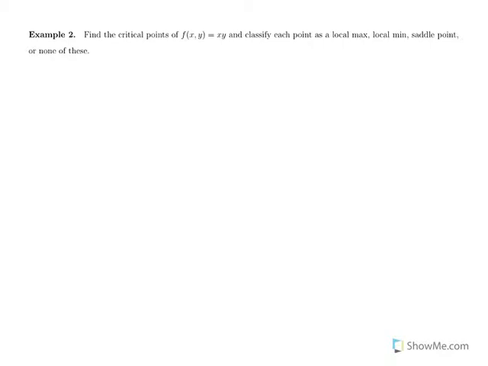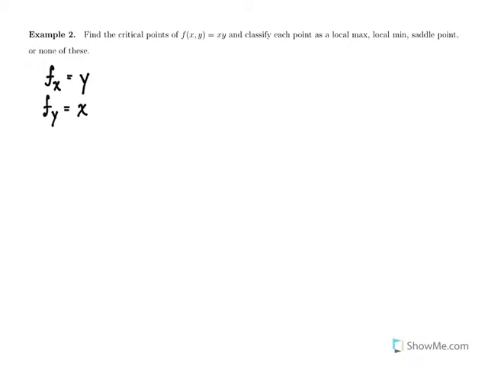So our first step is always going to be finding the derivative. In this case, the derivative means two different things. We need to find the partial with respect to x and the partial with respect to y. So f sub x here is going to be the derivative of xy with respect to x. We think about y as a constant. If you think about y as a constant times x, the derivative will just be that constant y. And if you think about it, f sub y will be very similar. You'll just have x.